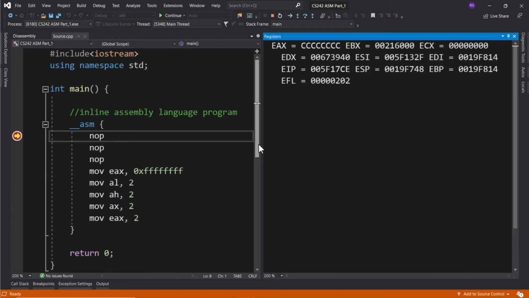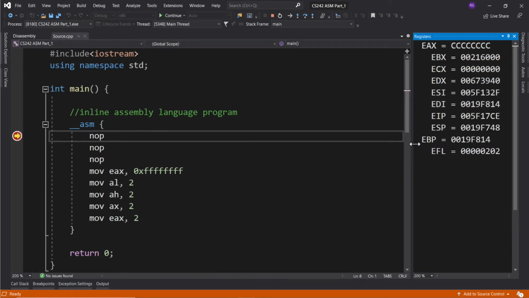Now, you don't have to have my same setup. It's just something that I'm used to, for years and years, having stuff over here on the right-hand side. So I'm going to have the registers tab or panel right over here. And what this is doing is giving me the state of all of the different registers within the CPU. So the EAX register currently has this. The EBX register currently has this, and so forth and so on.